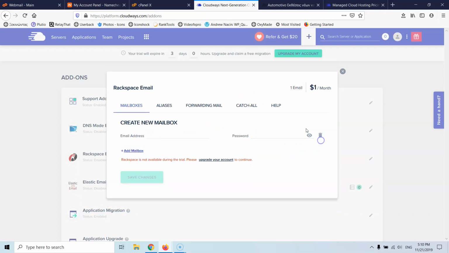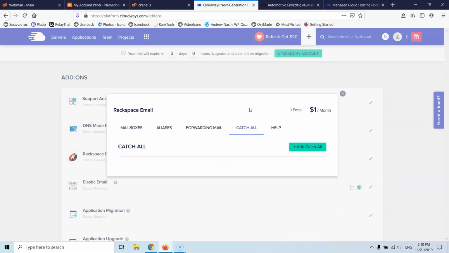They have something really nice here that you can do, catch all, so you can create an email that says info@automotivo.gr, for example, and then forward that email to a Gmail account or something else. And I don't have to create any other email. I just have to go to the Gmail account and create some filters. So if it comes for the support at Automotivo, it will go to a folder that says support. If it goes to another, it will go to another folder. So it will do this filtering for me, and I can only have one email for each company. Okay, I think it's good.